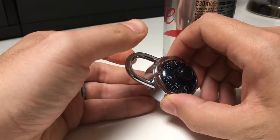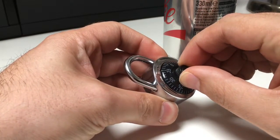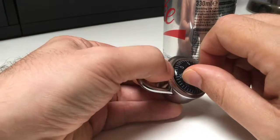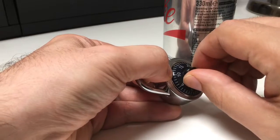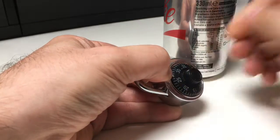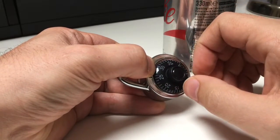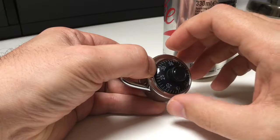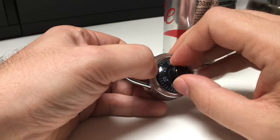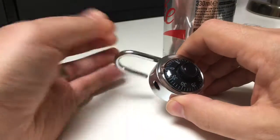Then you release the tension, and the idea is that you then turn it all the way around until you get to that point you were at before. Then you can put tension back on it and turn it — keep turning the other direction until it stops again, which is about there. Yeah, really can't turn it. I've got moderate tension on here, but you just can't turn it past that point. Then you let go of the tension again, turn it back a bit, then turn this way. And then hopefully when you get to the right point, it'll spring open.